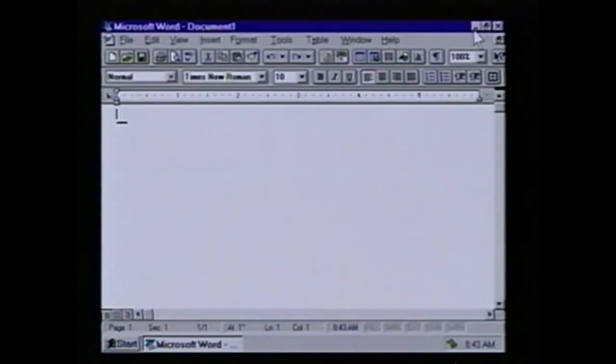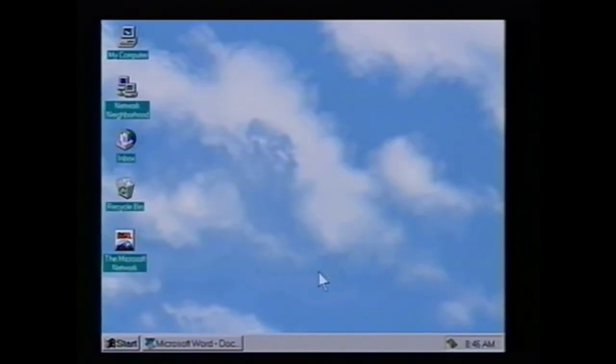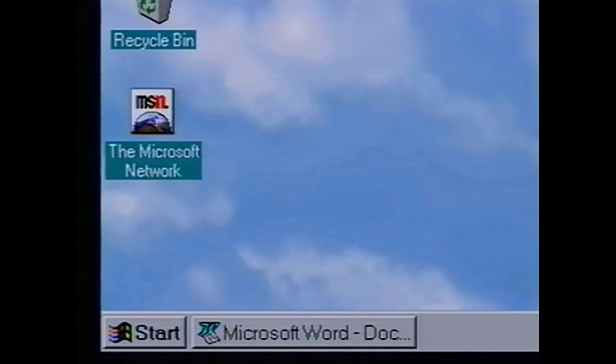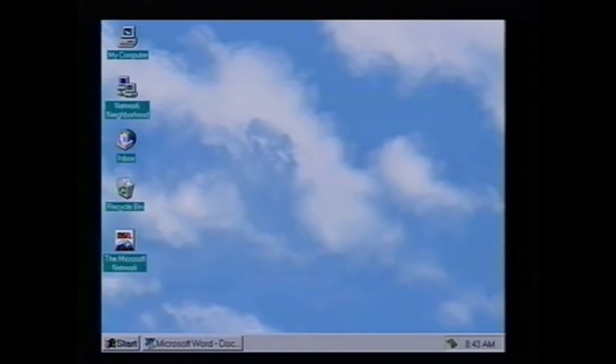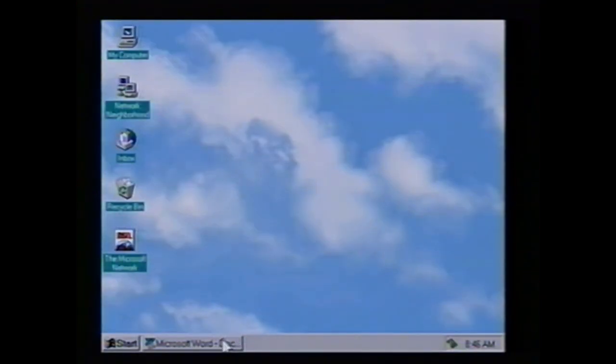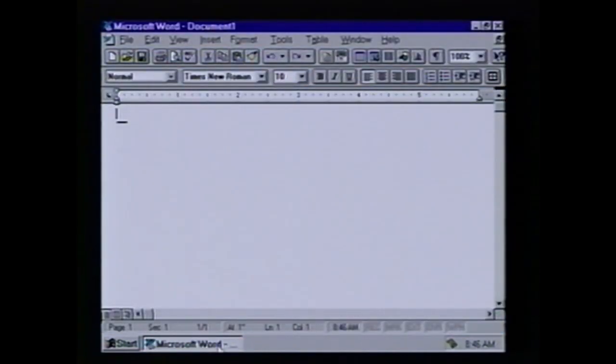Let's do that again. This time, notice the animation when you click on the Minimize button, showing the window moving into the taskbar. Now, when a program is minimized in Windows 95, its window is just shrunk down into a tiny rectangle in the taskbar to make room for other windows to run on your desktop. But it's still running. For example, if we were running a fax program and we minimized it into the taskbar, we'd still be able to receive faxes because the program is still running in the background. It's not closed. Now, with a single click, you can bring the program back up in a window.